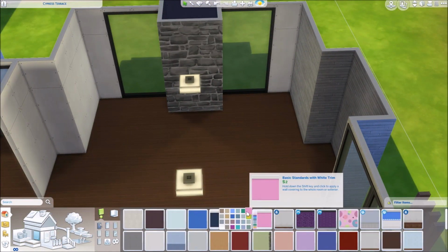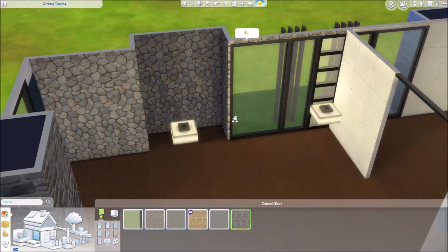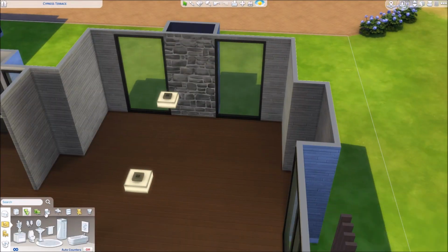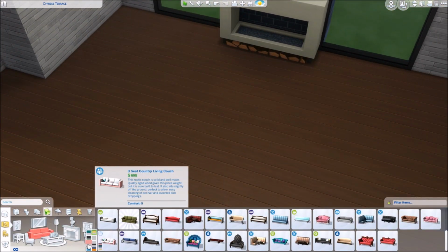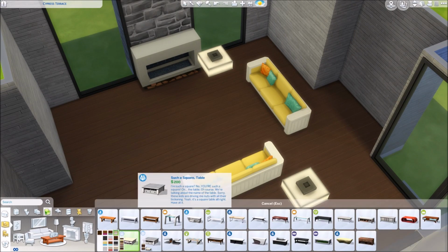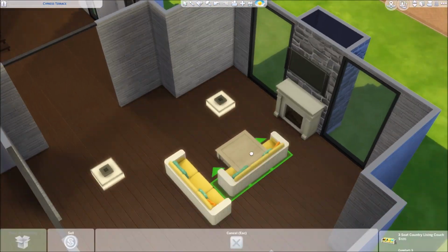Anyways, here I started with the layout of the house. I wanted a very open floor plan. And that's why I'm not using doors here or arches. I'm just going with an open floor plan. That door that I placed there in the dining area, by the way, that's gonna disappear. That's gonna be open as well. So everything is open. I love open floor plans and I think it looks really nice.